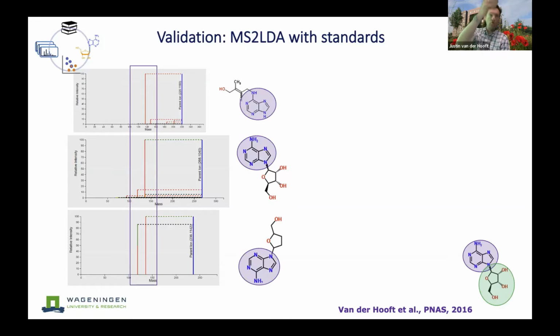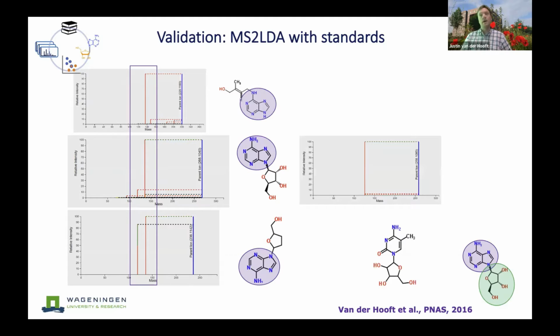With the data that was available, we managed to validate quite a couple of the substructure patterns that were found unsupervised. In this case, the peaks are related to adenine, and you can see that even though the spectra are quite different, we were still able to connect them. We could also identify the loss that was related to the ribose part of the molecule in the middle. Together, the two parts form the complete molecule of adenosine. So we could even use it to dereplicate one molecule completely.